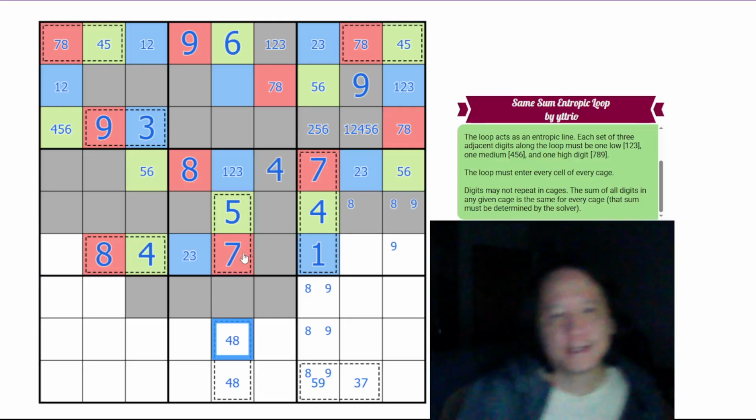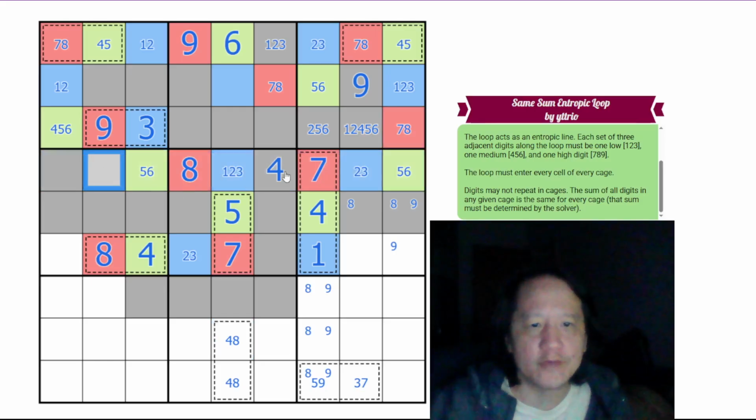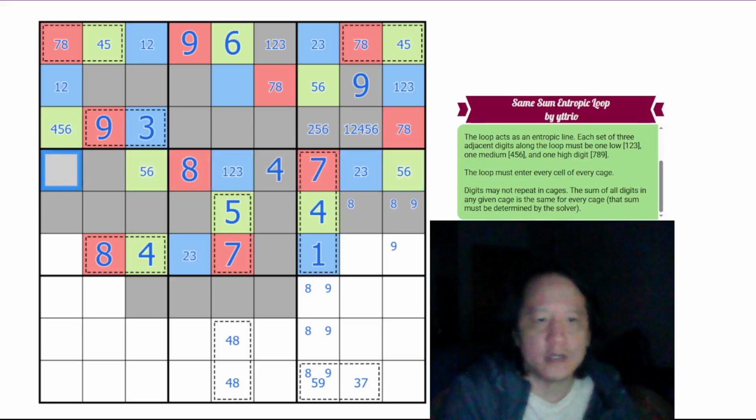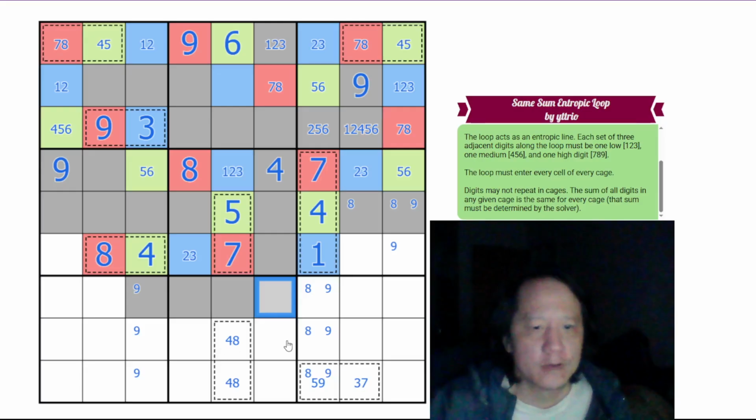Okay. Remaining digits in row 4. We can have a 9 here. We don't have a 9 anywhere else, so 9 has to be here. Which means 9 has to be one of these 3 here. So either this is high, medium, or this is high, medium, right?